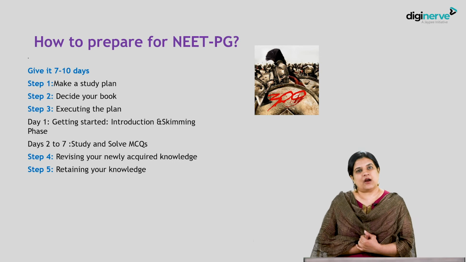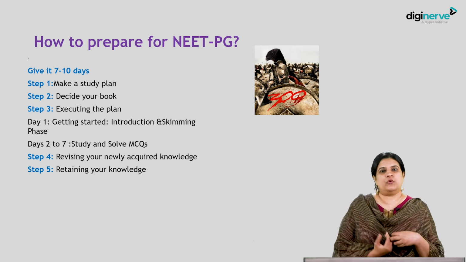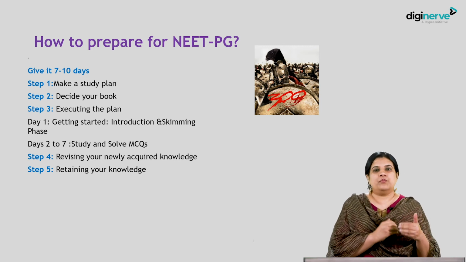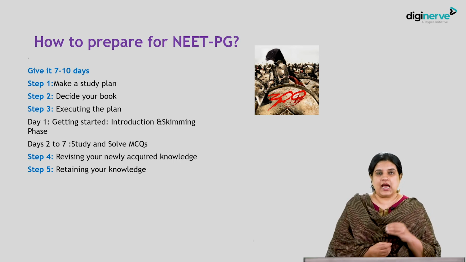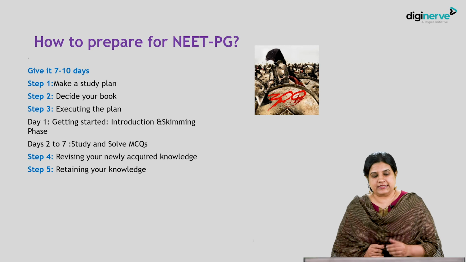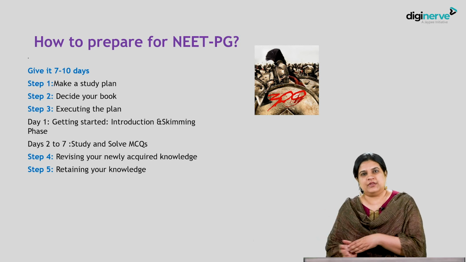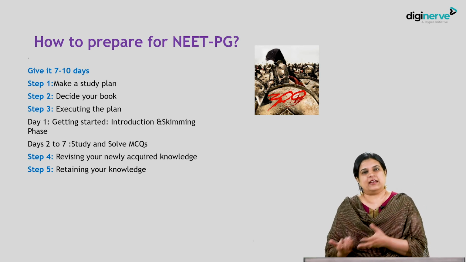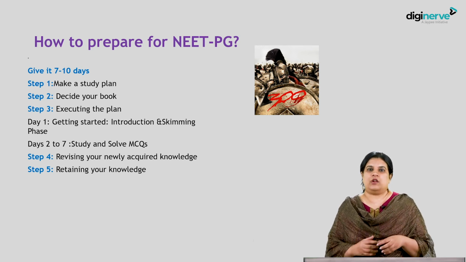So in 7 to 10 days, how do you divide your days? Make a study plan. Decide which MCQ book or which clinically oriented book, which has all these small facts and factoids in a promptly legible manner, that you want to follow. You try and execute the plan to the T and never deviate from it, because you just have a week to prep. On day one, when you get started, let it be the skimming phase. Just have a look at what all is to be read. In your mind, make a plan that I'll give 2 hours for this bit, 3 hours for this bit, I'll take a break now and then get back to studying. And from day 2, going on till day 7, you study and solve MCQs.